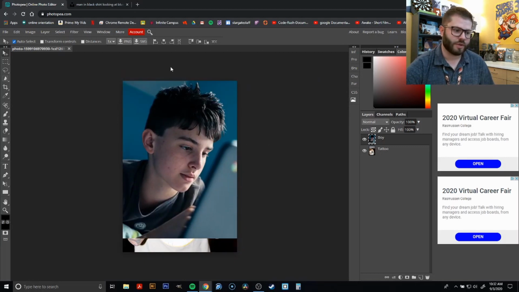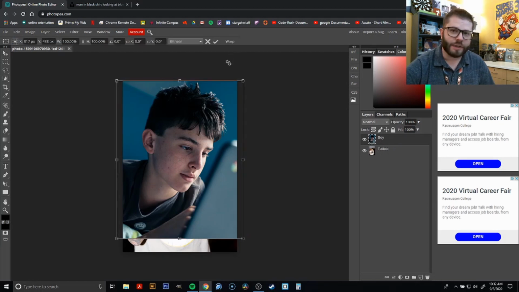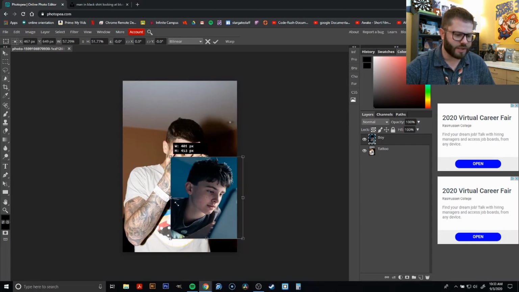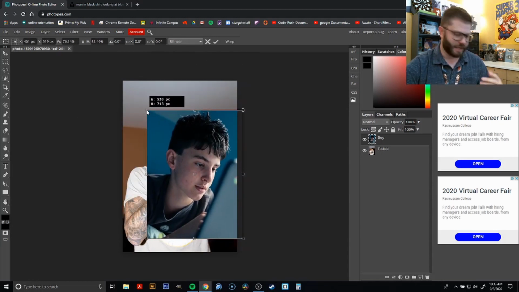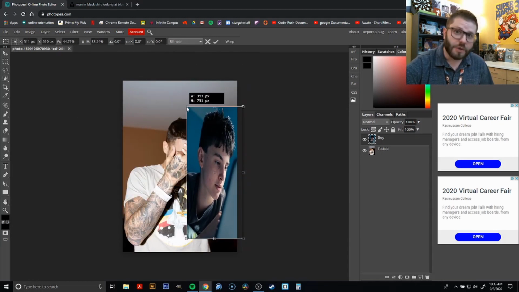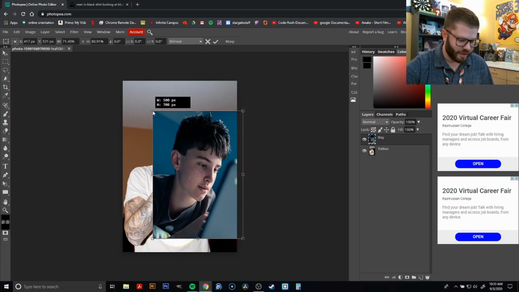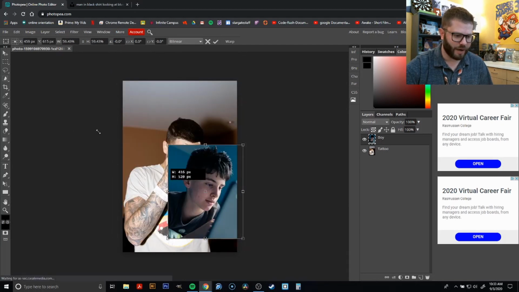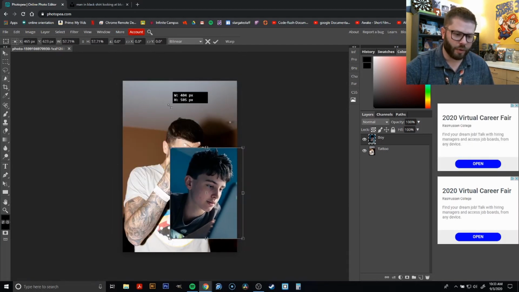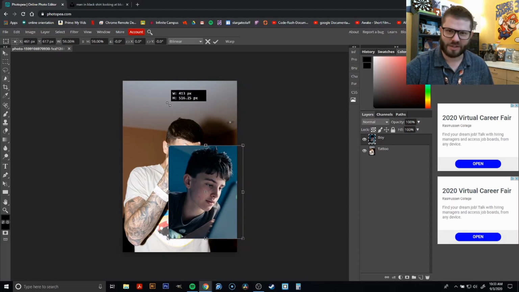Let's say you want to change the scale of your picture or your image. Make sure that you select the layer first so that it's highlighted, and then you're going to hit Control-Alt-T. And this brings you into the transform option. You'll notice that I can squeeze, stretch, do whatever I want to with the size and scale of this image. But if I want to constrain those proportions so that it doesn't get all weird, I hold Shift. And you'll notice now, no matter where I put my mouse, no matter where I drag, it's constraining those proportions so that it's not weird or doesn't get crushed in some weird way.